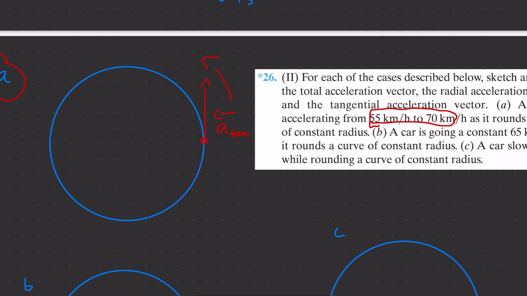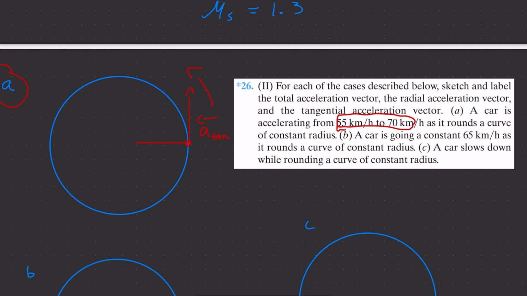Now, if it is moving in circular motion, there is also going to be some centripetal acceleration. This problem says radial, but radial is just another word interchangeable with centripetal. That's where the capital R subscript comes from. So there is definitely an acceleration sub R here pointing in this direction. Then there's the resultant vector, or the total acceleration vector, pointing somewhere in between these two vectors, with a greater magnitude than the two. We're going to say that this is just the acceleration vector right here. So this should look something like this, where you can put together a box if you want it drawn to scale properly.